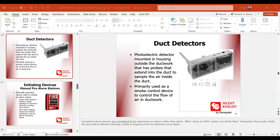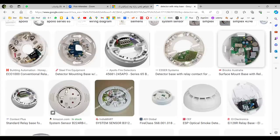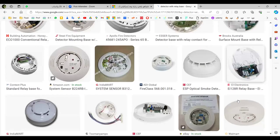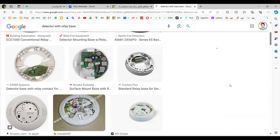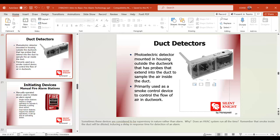I'll share this page. Okay, you see this? This is the base, but it has an additional relay. It is like you have a smoke detector and the control module in the same device. This makes it cheaper. No need to install the control module; you make the connection directly from the detector to the switch. Okay, clear now.